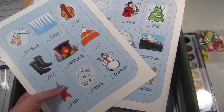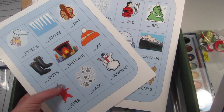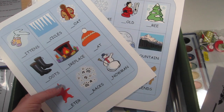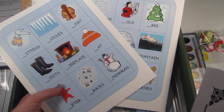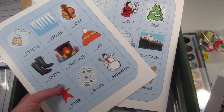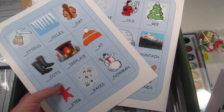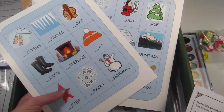So each player gets a board. The buttons are placed in the middle of the two players. The board displays pictures of the winter objects and items mentioned in the Snowy Day story. The word for each object is written underneath the picture with the first letter of the word missing. On each turn, he or she spins the letter spinner. The player identifies the letter that the spinner lands on and places a button on the picture on the board that begins with that letter sound. So if the spinner lands on the letter S, the player places a button on the picture of a snowman.